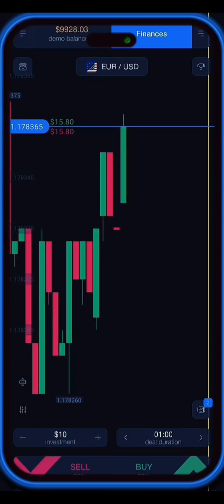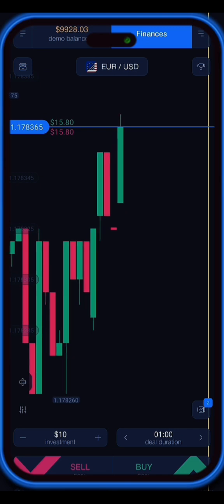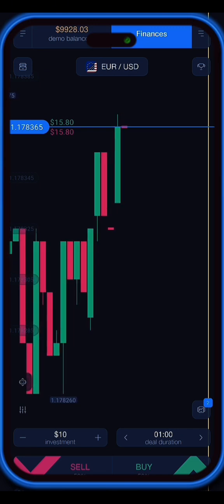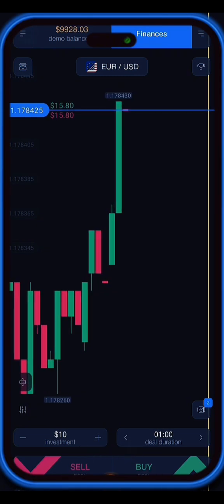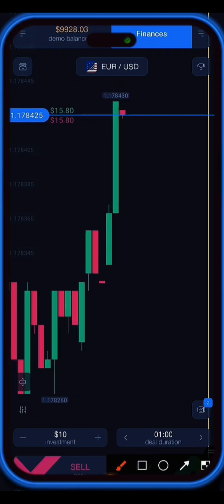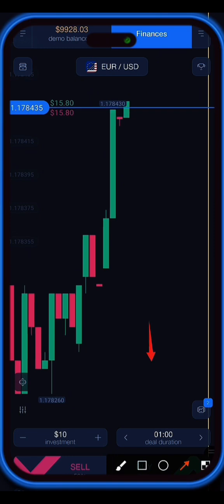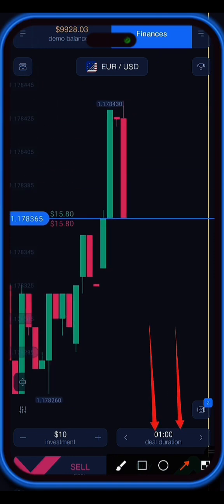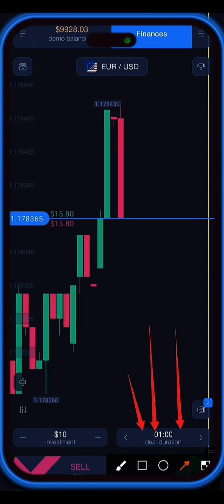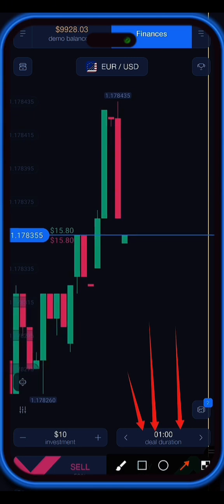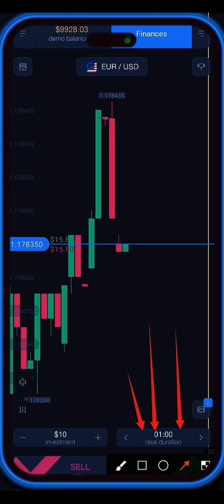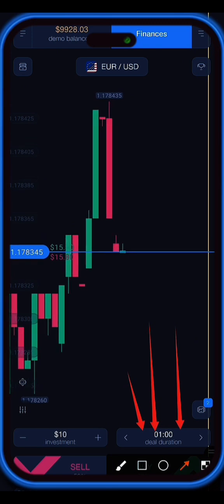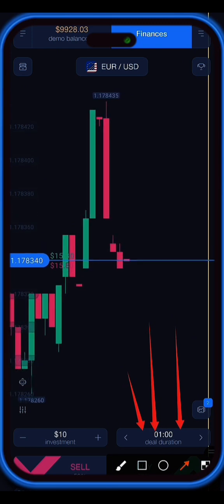Now, when you do that, the simple way to enter the trade is what I want to show you, right? But before I tell you how to enter a sell or buy order, you want to be able to check the duration that you pick for your trade. How many minutes you want that trade to last, right? Usually on the channel, we trade 3 minutes. So we're going to click on that time there, the duration there, and we're going to change it to 3 minutes. So if you want to enter any trade on the channel, make sure that you're paying attention to these things. Click on the duration, right, and change it to 3 minutes.